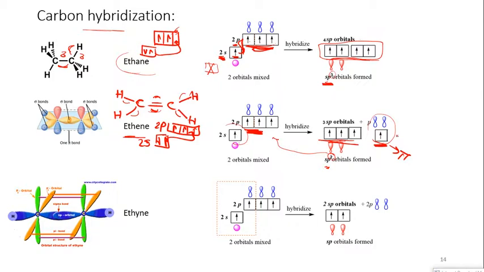So I took only 2p. This is why I will name my hybridization sp only, because I took only one orbital of the p. I will be left with the py and the pz. The py and the pz, both of them will form double bonds.